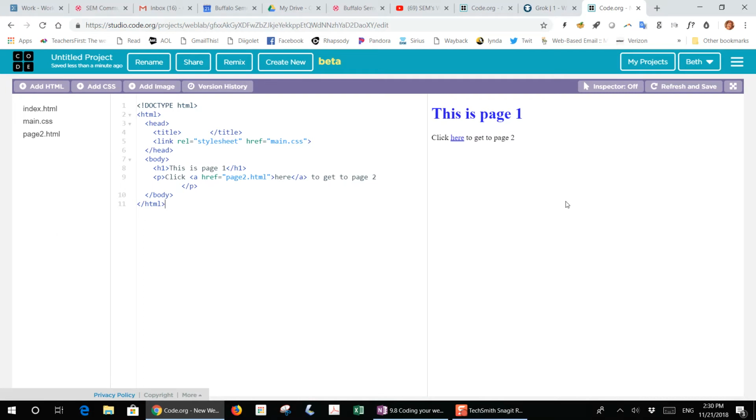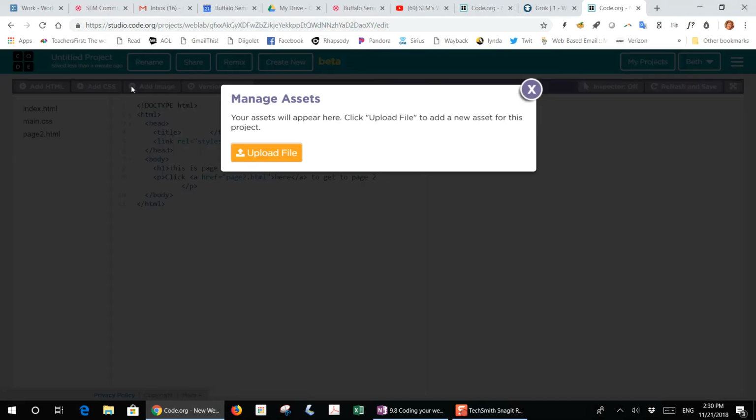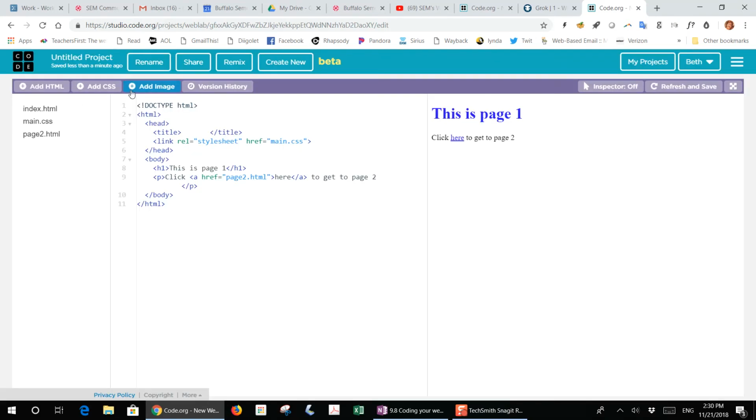You might feel more comfortable with this. This is kind of a more comfortable layout to work in if you want to do that. I didn't show you this in Grok actually. I should have, about adding images. Same thing. You can add an image page here by clicking there, and you can upload a file. So this is actually pretty easy because you're going to have to be doing that as well.